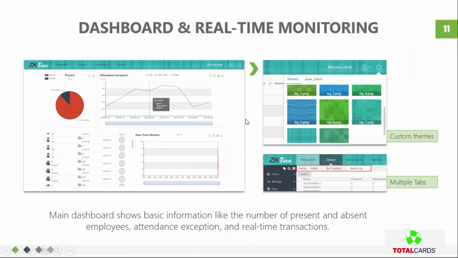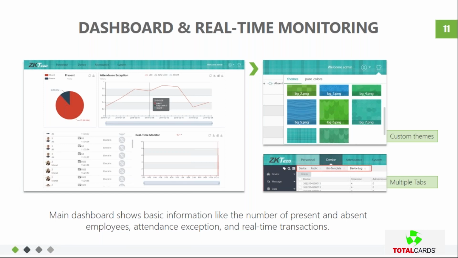And once you log in, you can see the dashboard, and you have the option to change the theme, and these are the additional features. So in the dashboard, the first dashboard feature is present and absent. That means it's like live monitoring of the employees, whoever is present and absent. And the second feature is attendance exception. You can have an overall view of how many are late, how many early and absent. So the admin can get an idea about the attendance statistics instead of going one by one.